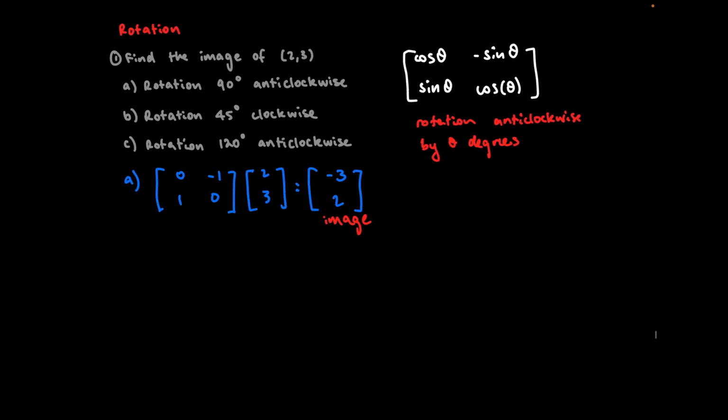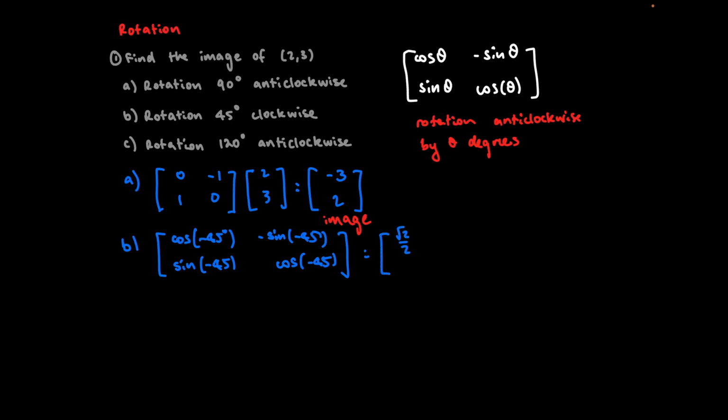Now let's do rotation 45 degrees clockwise. To do a rotation 45 degrees clockwise, we'll do the same thing here, except instead of doing 45 degrees, let's do -45 degrees, because that'll describe the other direction from the x-axis. So you can do cos of -45 degrees, then minus sine -45, then sine -45, and then cos of -45. And the values for this, if you have them memorized, is simply going to be root 2 over 2, then minus of minus root 2 on 2, so root 2 on 2, then minus root 2 on 2, then root 2 on 2.